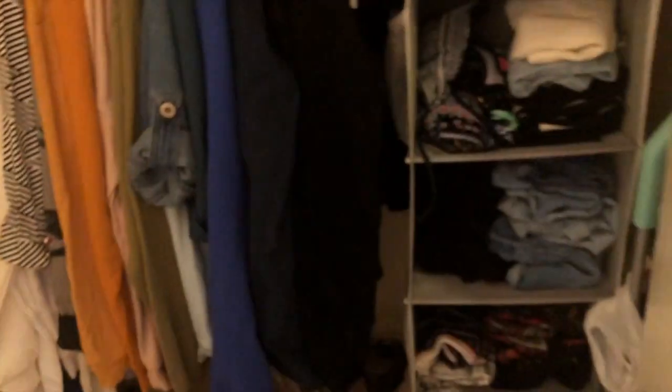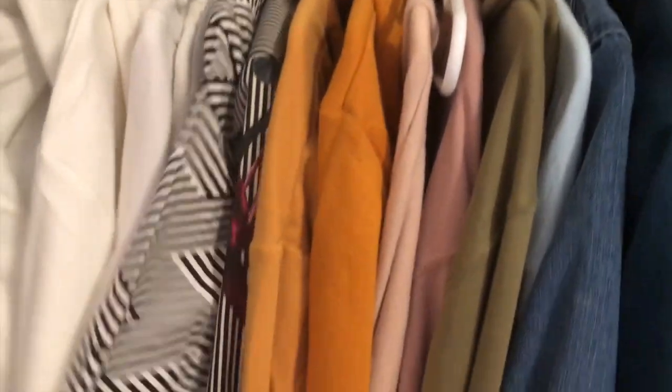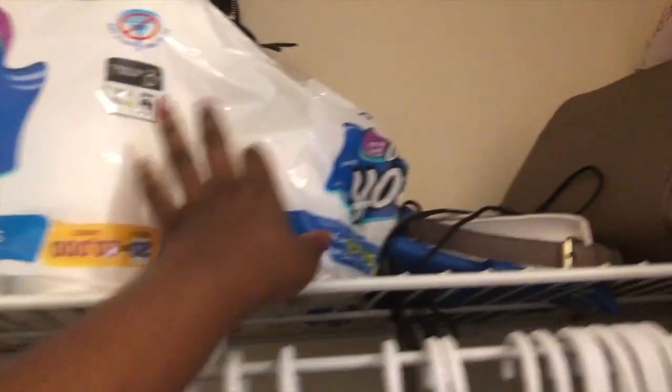Then we have the closet that the school provided. I think it's large enough for a dorm room. I keep all my sweatshirts and work and professional clothes, like my blazers, denim jacket. I keep those here, or a regular jacket. On top here, I keep my toilet paper, my little bags that I get from home. An extra sheet set. This is hair to do over my hair, which was supposed to happen in maybe a month again, but I'm kind of scared. They'll have a video of my struggle with doing over my entire head in braids.